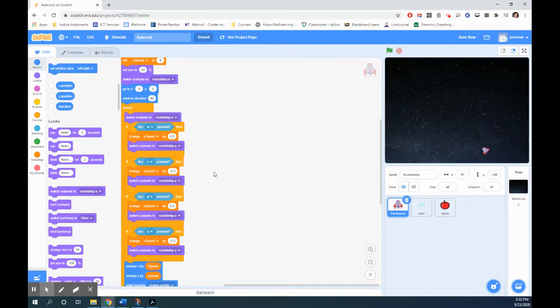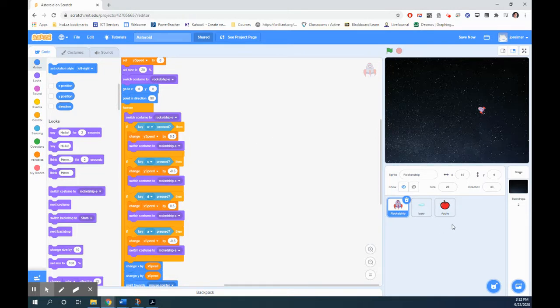If I was going to spend a lot of time on this game, I would make side boosters so that when I pressed, no, that's not that easy. Whatever, it's all good. This is pretty good. Yeah, I think it looks a lot better now.